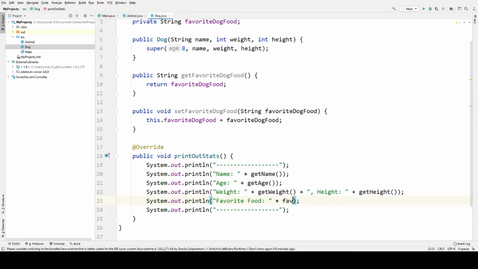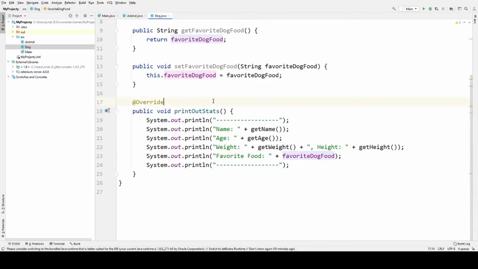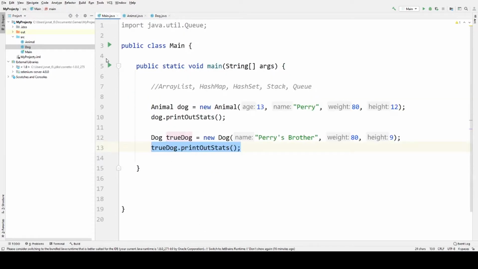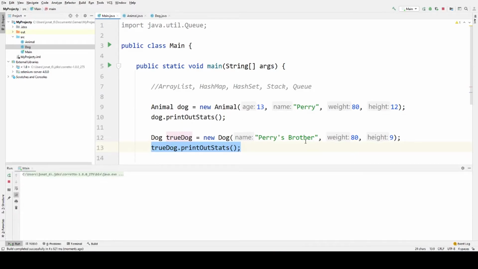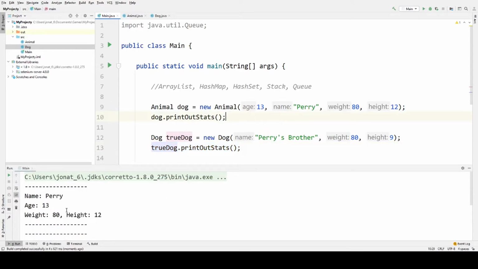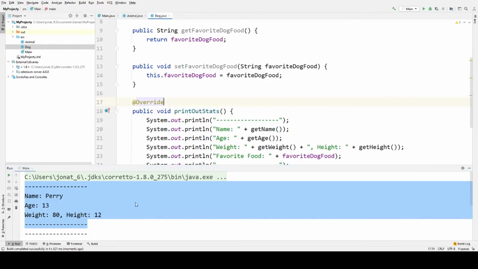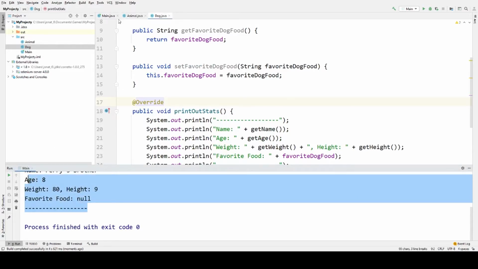Or get favorite dog food, or favorite dog food works because favorite dog food is in our class. So, that's basically inheritance, and I could run the code to see if it works. Yep, see, the animal only has four default stats, while the dog, which we extend off of it, has 5.